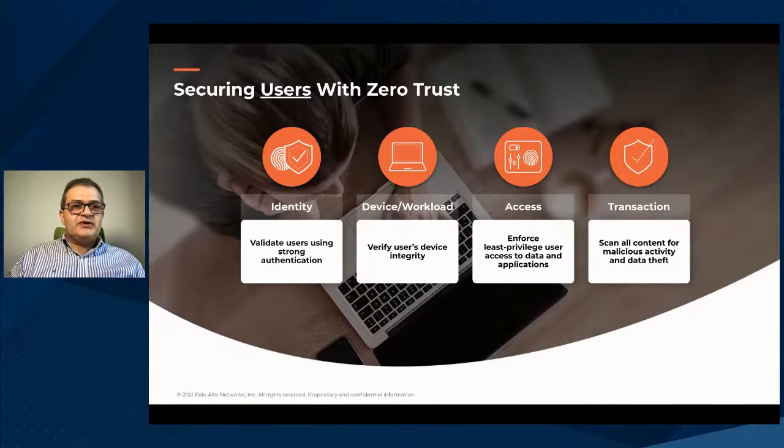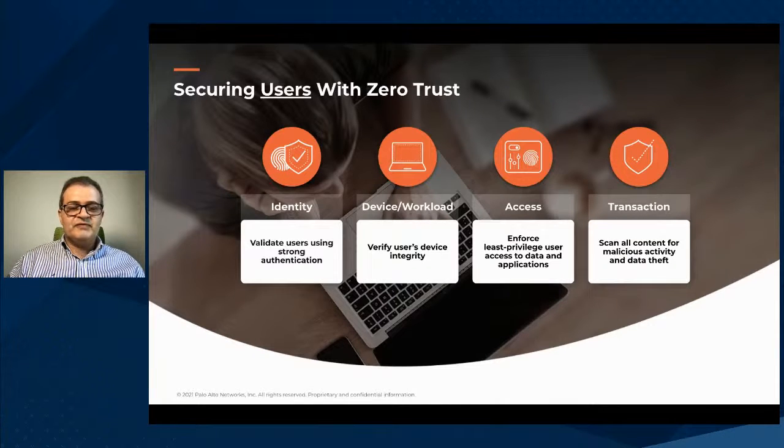Let's talk about securing users with zero trust. When taking into consideration users, we need to validate the user's identity with a strong authentication mechanism. We need to make sure that the user device's integrity is sound. We need to give these users and devices enough access to the network to carry out their jobs, but we do not need to over provision this access.